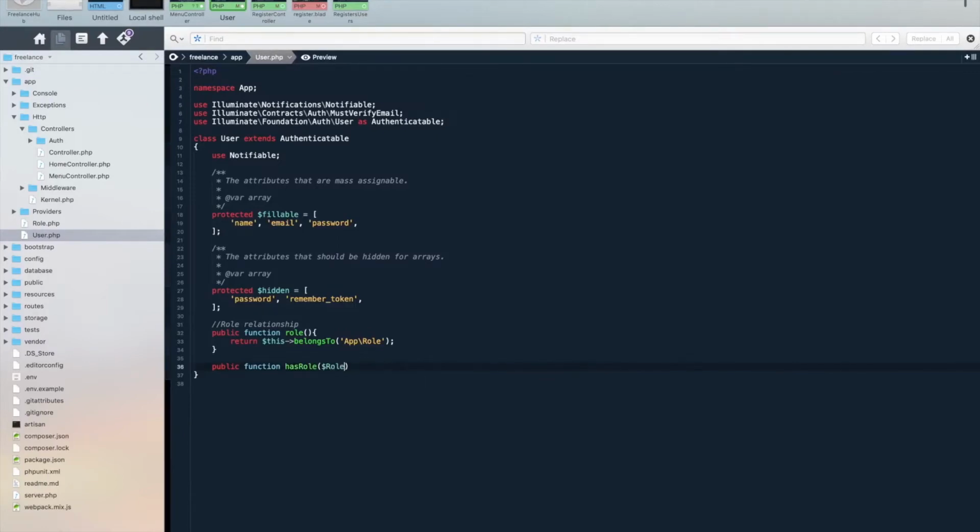We need to be passed basically the name of a role. Okay, and all we're going to do is a simple query of our database. So we're going to return null if we don't find anything. So this roles, okay, here we are referencing our relationship with our roles.